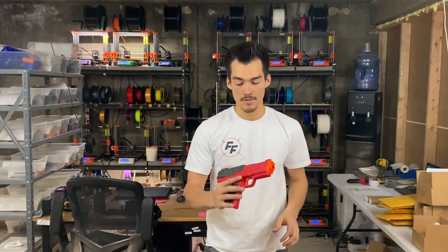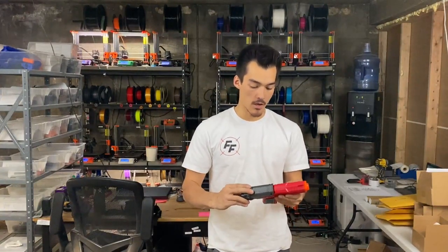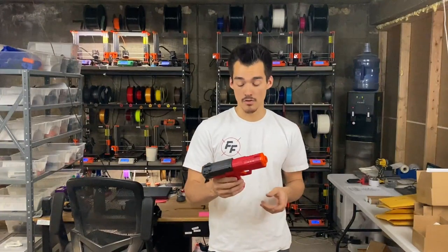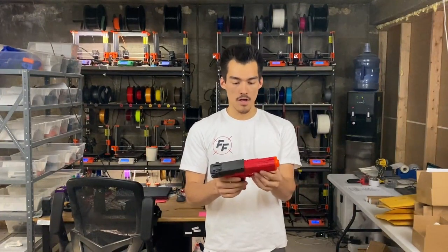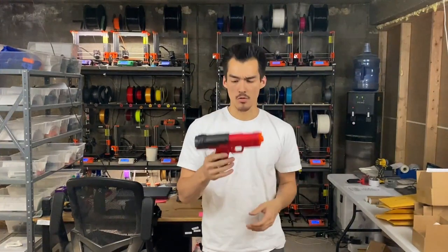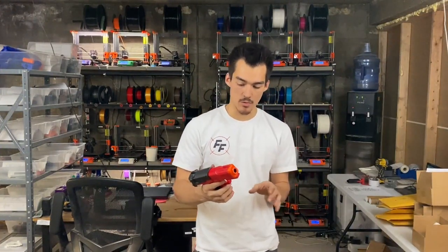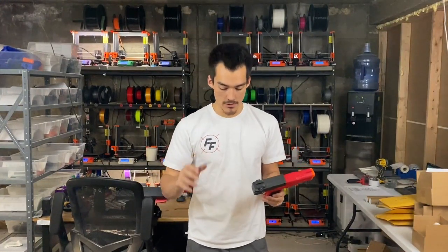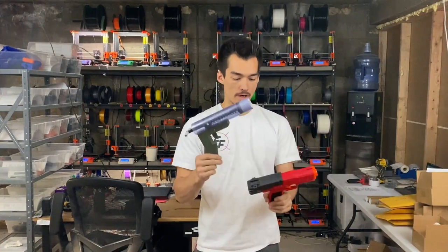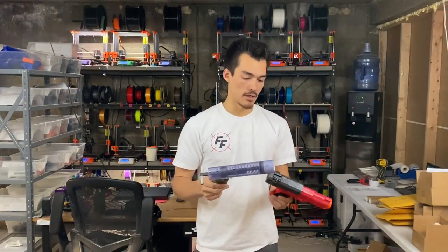The other thing everybody has to consider in choosing a blaster is price. Not everybody is loaded with money, so you have to consider the most bang for your buck. The value is in all the factors we're talking about, and then how much does it cost. The Dart Zone Mark II is about $80 — available online, fairly accessible. For $80 you get an internal magazine, a holster it comes with, and a little orange muzzle. Entry level secondary is about the $100 range. The Rainbow is more like $60–$70, giving you a lot of power and accuracy for a lower price, but you're trading some reliability by not using injection-molded parts.